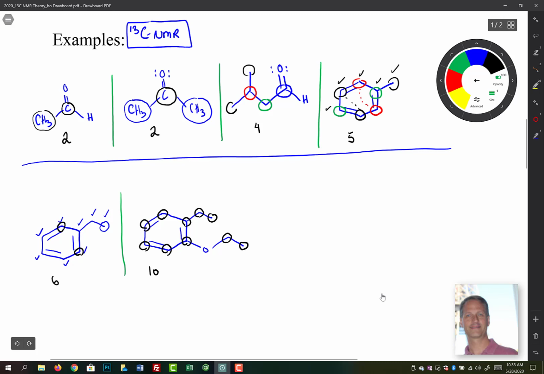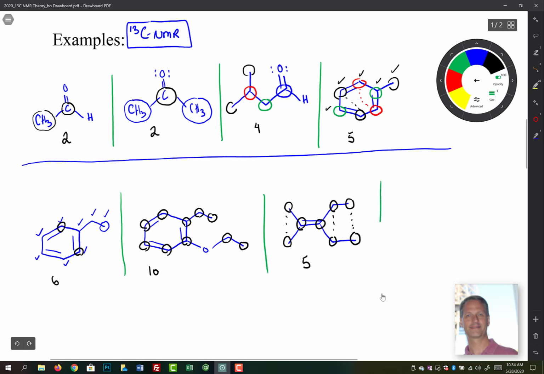All right, let's look at another one. So what about this? What if we take a double bond and throw it in there? So what about something like this? This is another problem where we have some symmetry. So those are the same. 1, that's 2, 3, 4, and 5. Right, so that would give you 5.